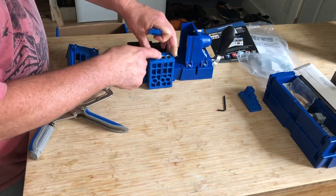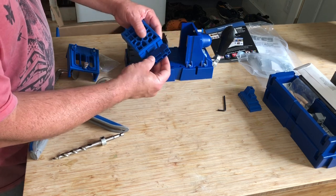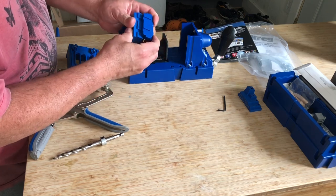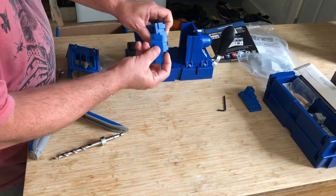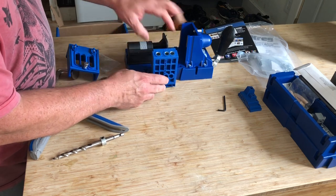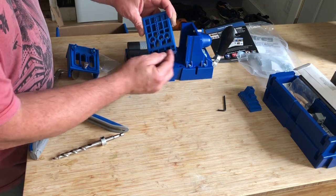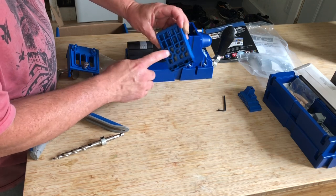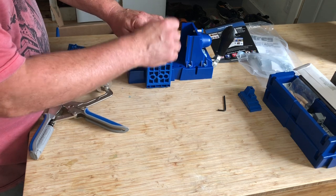The spacer block is set up for three-quarter inch if you use it as-is. If the material is one inch thick, there's a little pocket that adjusts for that. You put the block on so you don't have to think about where to locate it, set it up, put a screw in to hold it steady, go in with your drill bit to make the pocket, then run your driver in — and you're set.